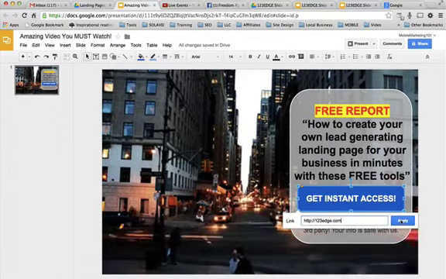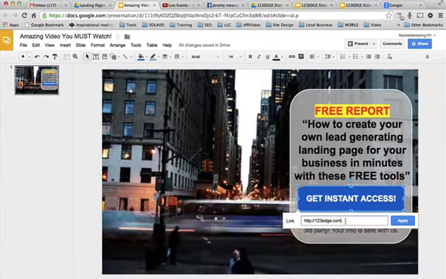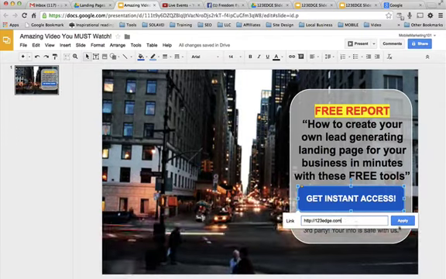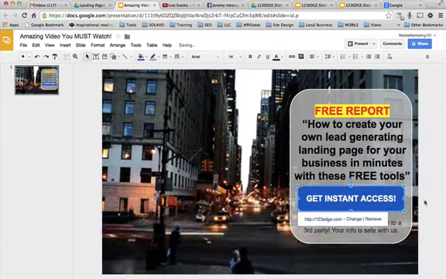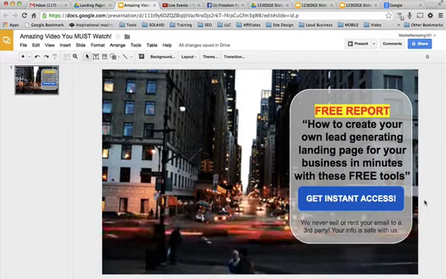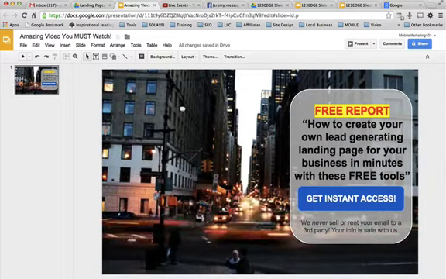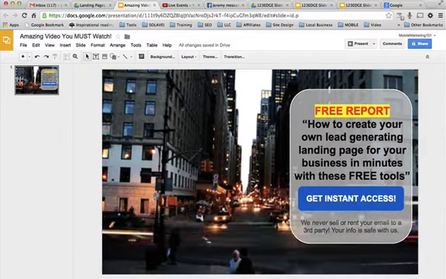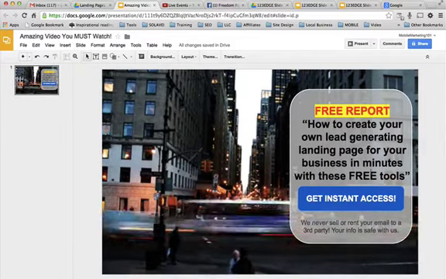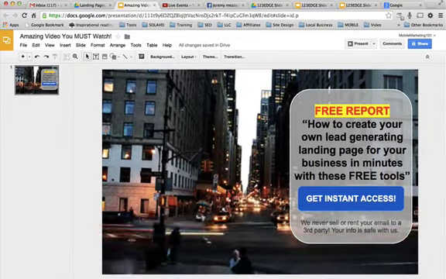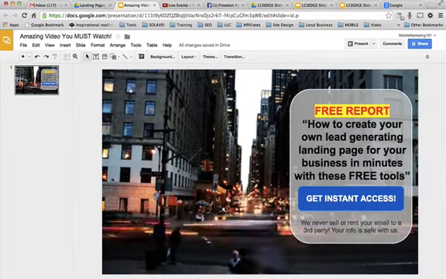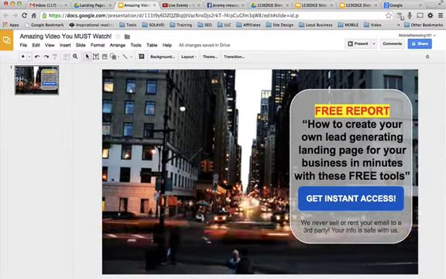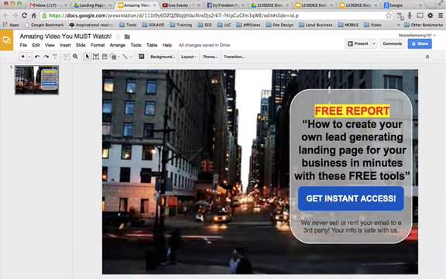Now, in most cases, you would put your email autoresponder hosted link right in here. There's actually a way you can collect emails using this whole process with another free tool that is absolutely free, and you can do it using the same technology here where you're collecting emails without an autoresponder. And I can show you how to do that in the next video.